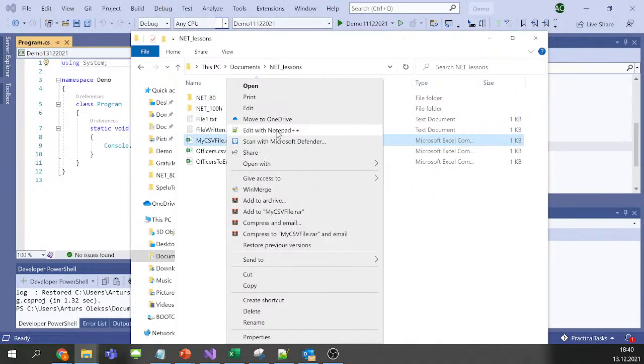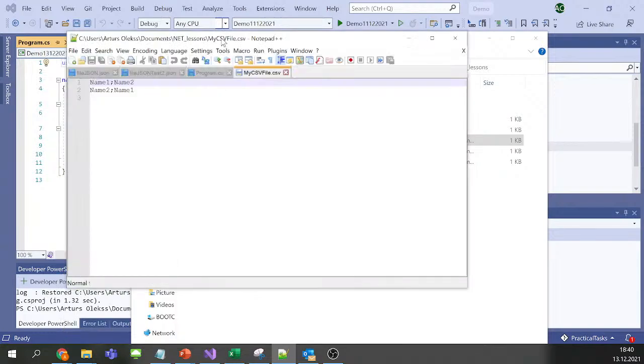Okay, so on my CSV file, technically here we have the rows, and each column is separated by a semicolon. In some cases, for different programs, the requirements may be different. For example, there are programs which ask for a comma, and then each field should be provided with quotation marks. Such cases are also possible, and in practice, it's more complicated. It is complicated to work with such files.